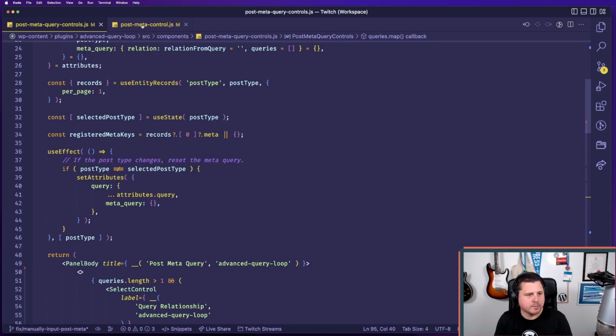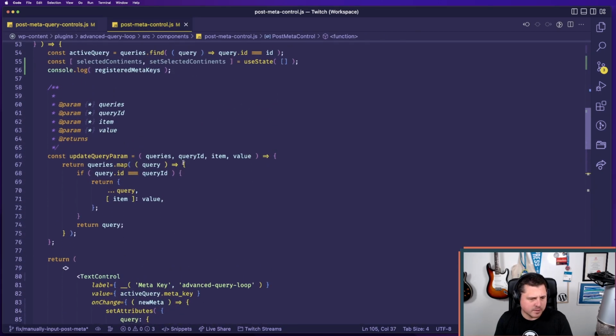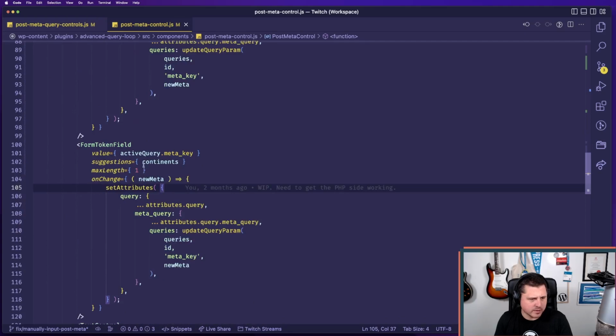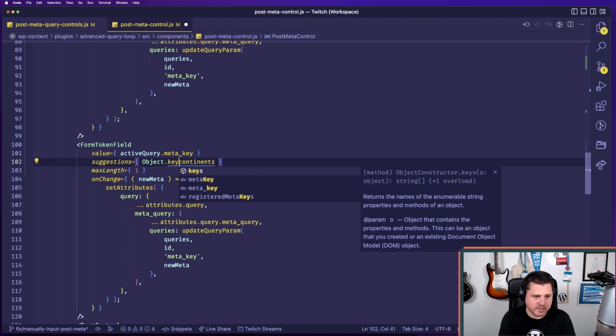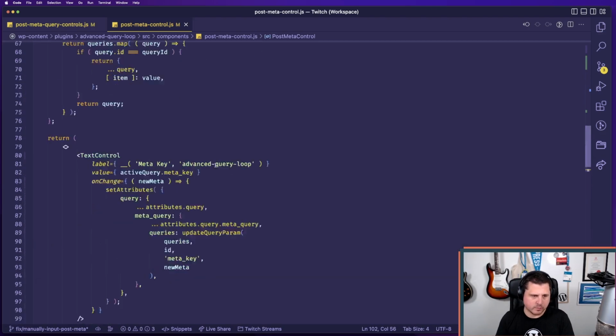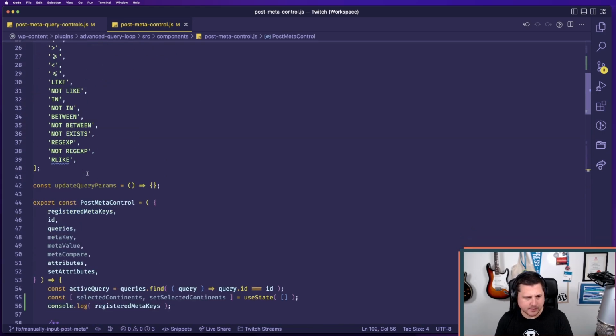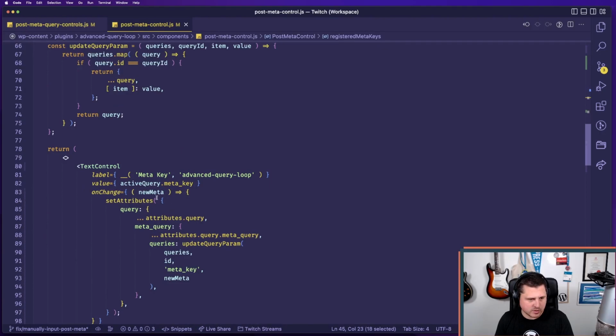Right. Okay. So I'll need to do something like Object.keys, right? To be able to add this in here. So in here it'd be Object.keys, because I just need the keys. What this is expecting is an array, like what continents looks like. So I'm just going to do that. So if I do this, where am I?